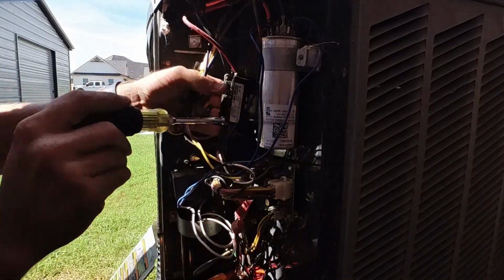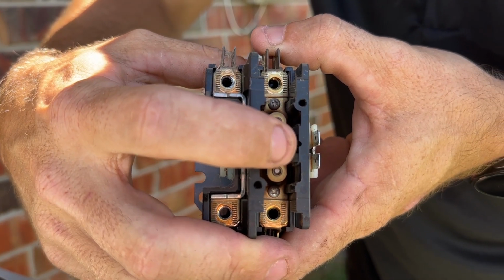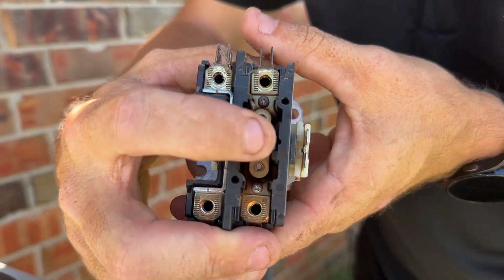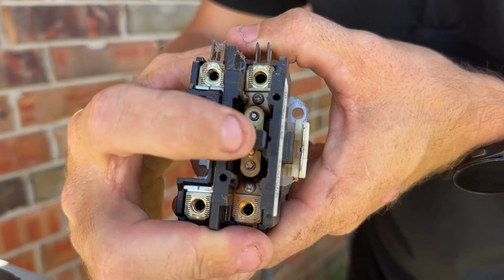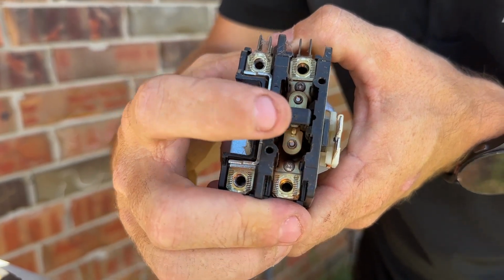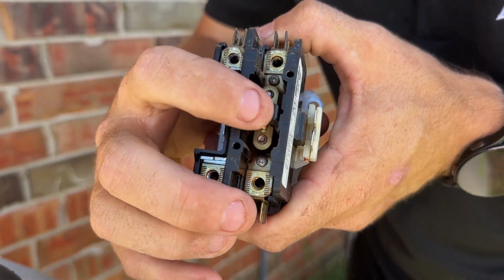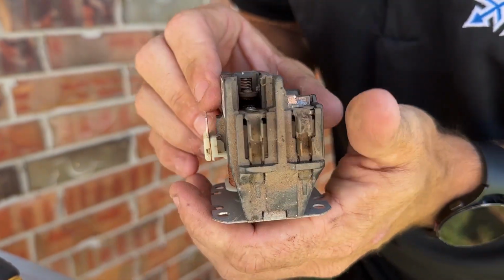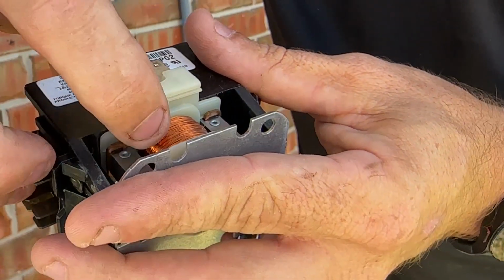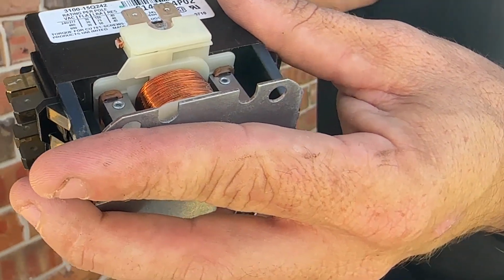So what happens is the two metal pieces, when it calls for cool, it pushes in the magnet, creates a magnet, and it pushes this contact in. Well, over time, that contact creates small arcs, and them arcs build up to the point where it doesn't allow high voltage to go through this contact because of all the pitting. And if you want to see, it's all charred up, or sometimes you'll see some burns on the cool side of it. That's a good sign it's going bad too.